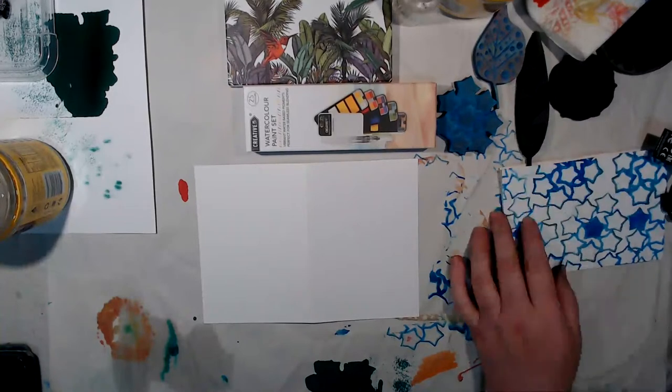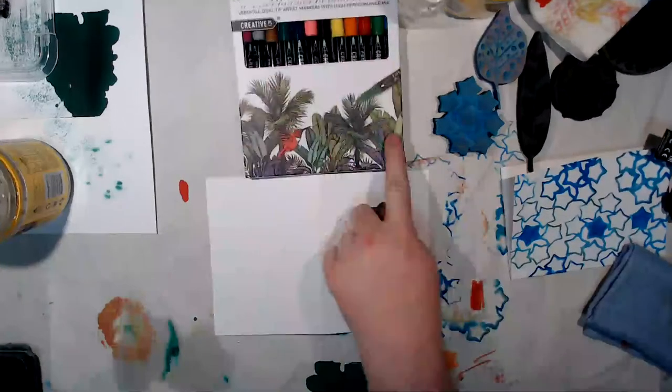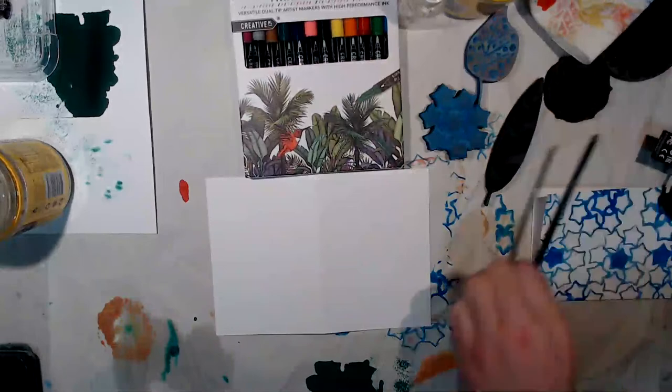Do you want to open these? Leave this here because the camera needs to focus on something, it doesn't like focusing on white. And here we need the paintbrushes. So you're going to use, remember, this is dirty water, this is clean water.